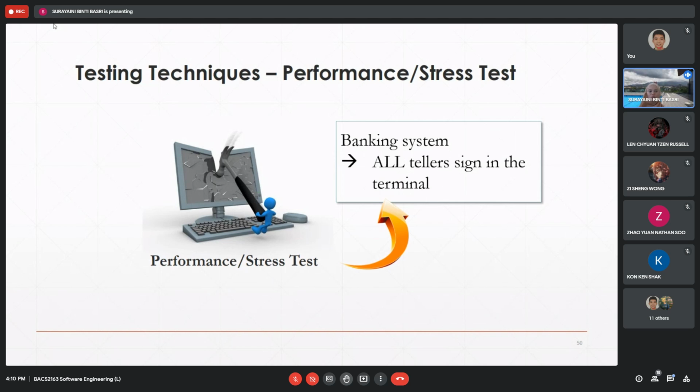It is to test whether the system is strong enough to receive a lot of access at one time.